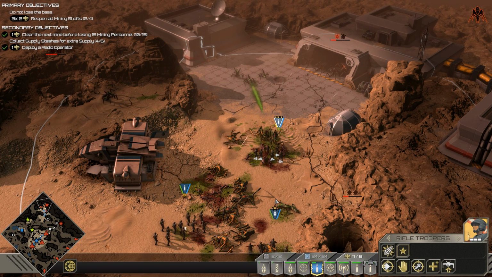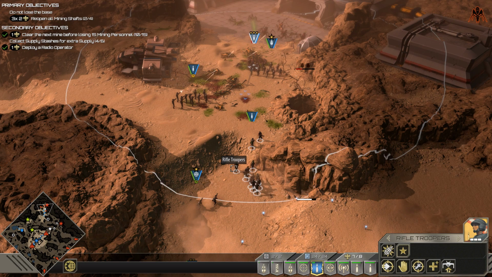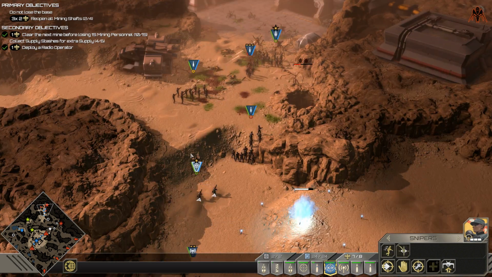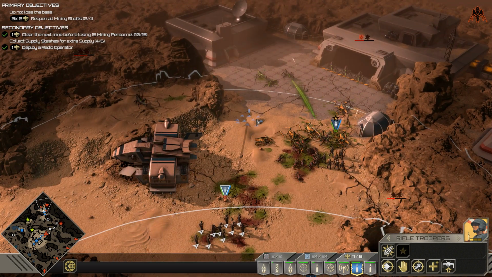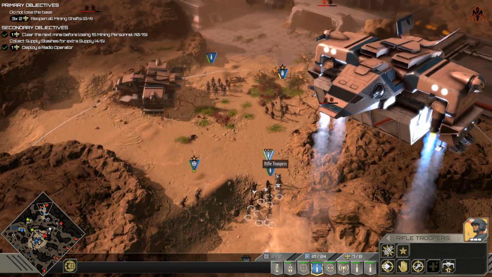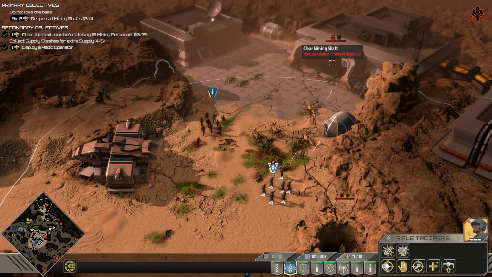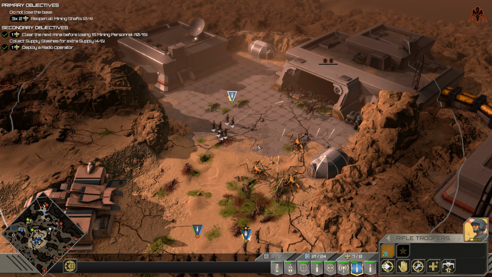That mining shaft is still not depleted. Pull them back, get the elite guys in, resupply. Radio operators doing great work there. Definitely not frontline units, just very much a support role, but invaluable in the way that they're providing support. And now, it's finally empty.